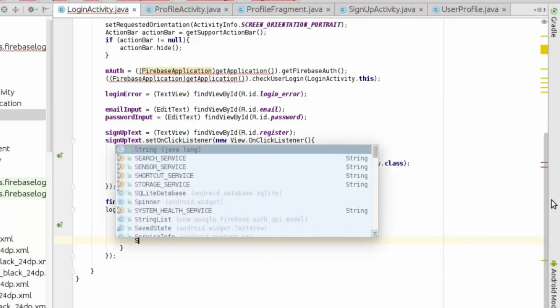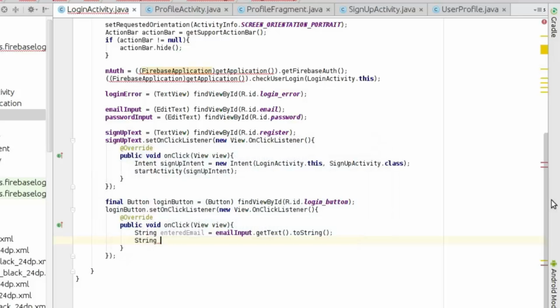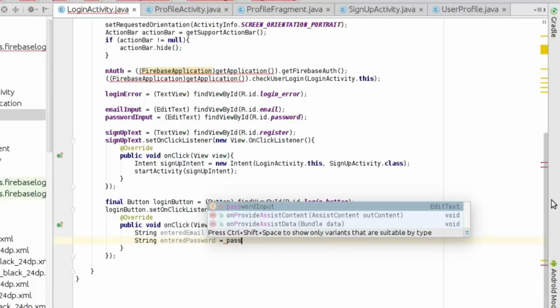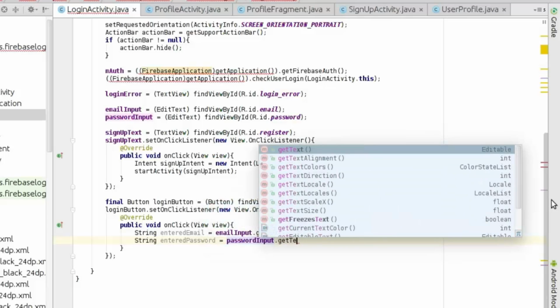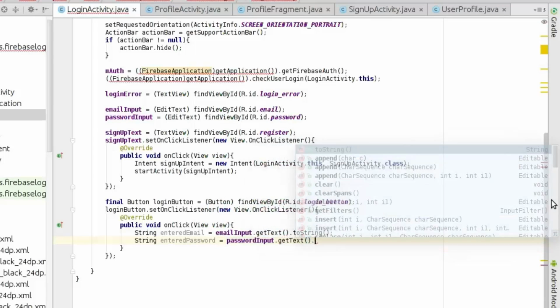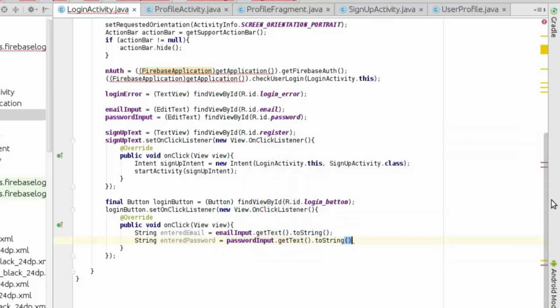So I will also do it for the password, entered password, password input, get text, convert to string.